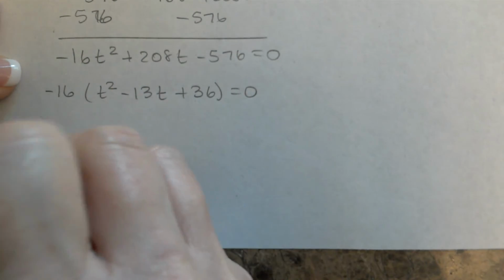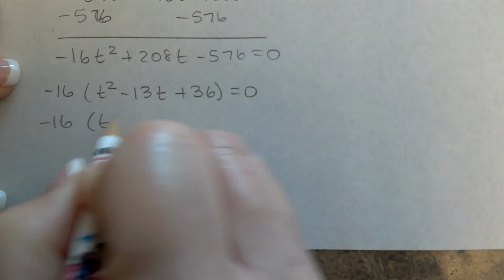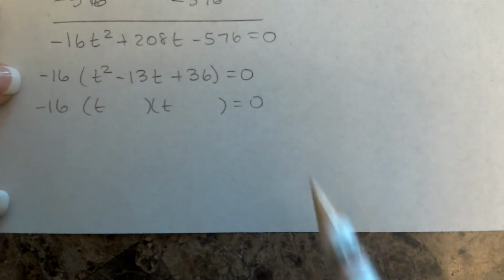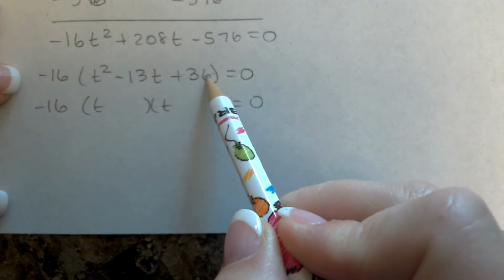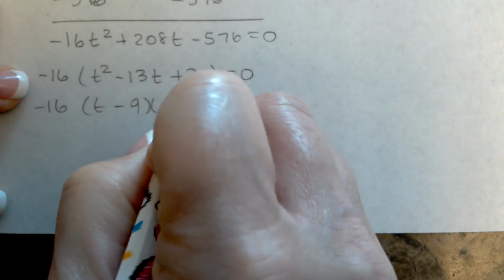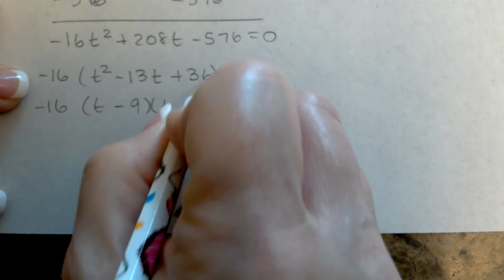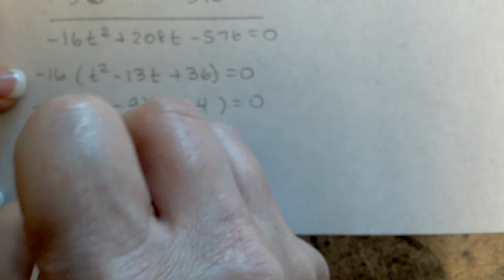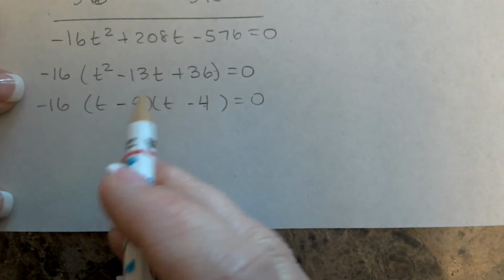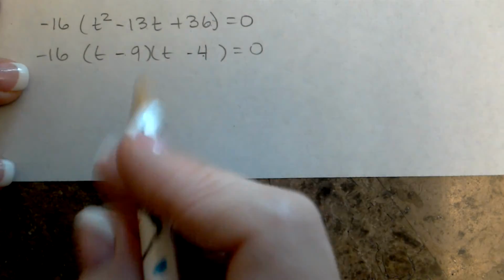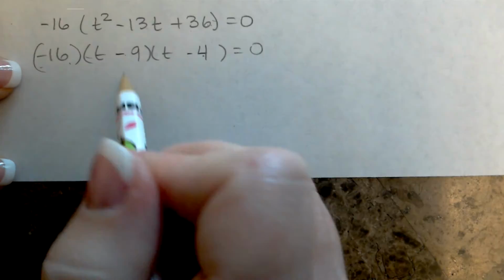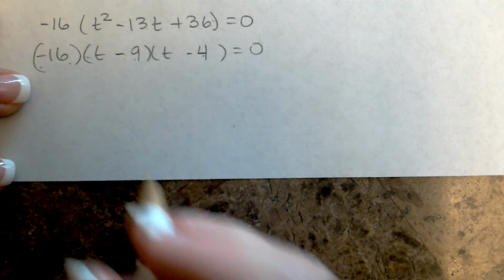All right, now we're going to factor this middle term. And we see what times what will give us positive 36, but when you add them together it gives you negative 13, and I got a negative 9 and a negative 4, because these multiplied will give me that, but when you add them together they'll give you negative 13. Okay? So then, because of the zero product principle again, negative 16 will never be equal to 0, so it's going to have to be one of these two terms that will solve it.